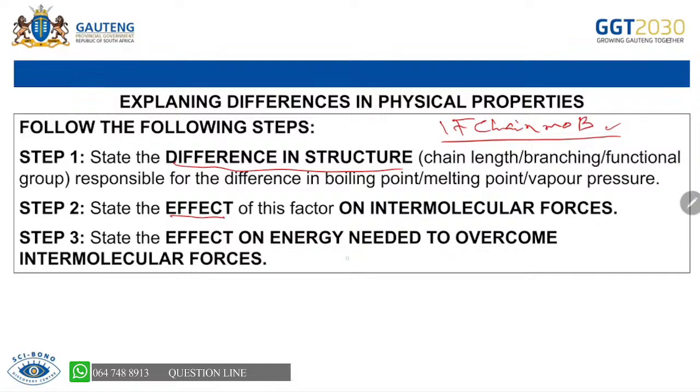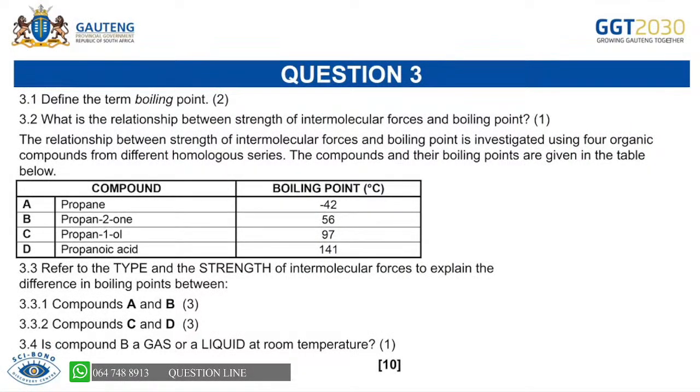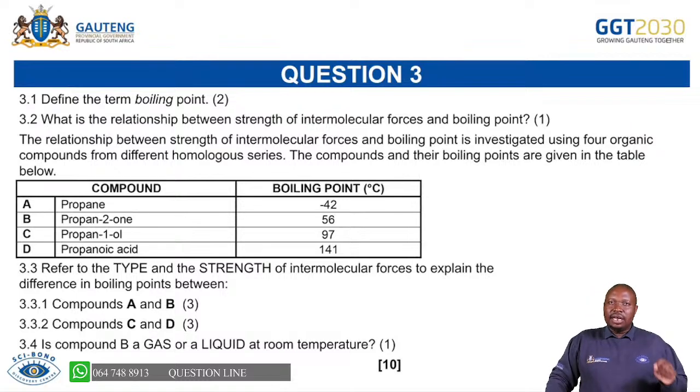Number three, you look at the diagram again. We have a table here, and in our table, you look at your independent variable. Mostly you have your independent variable on your left, and on your right you have the dependent variable, what you are measuring. So you're able to see what is changing, what is different here. When you look between propane and propan-2-one, they have different intermolecular forces because we are talking about an alkane and a ketone. When you look at propanone and propan-1-ol as well, they have different homologous series, different functional groups, different intermolecular forces.